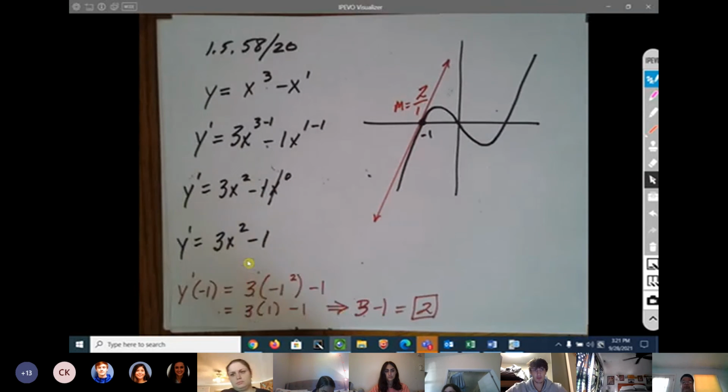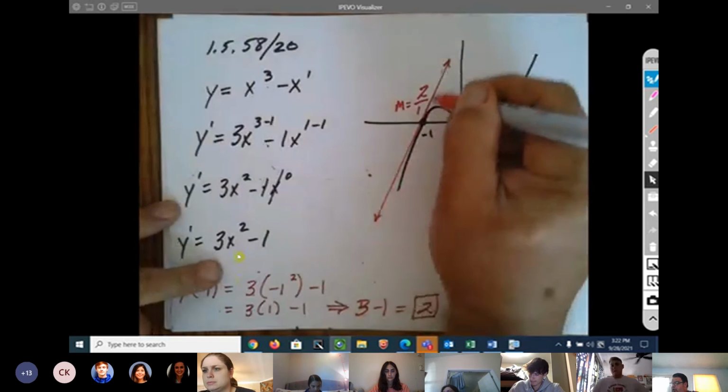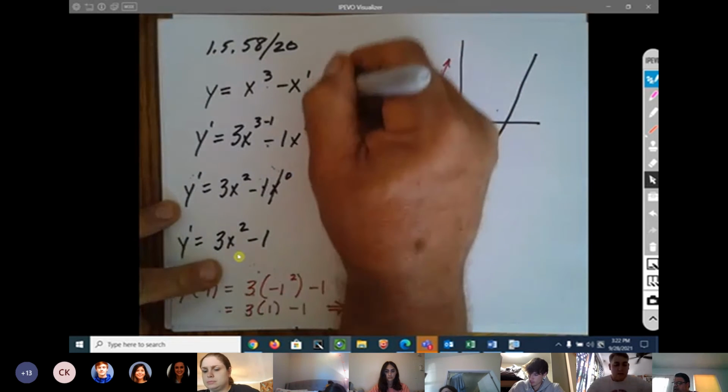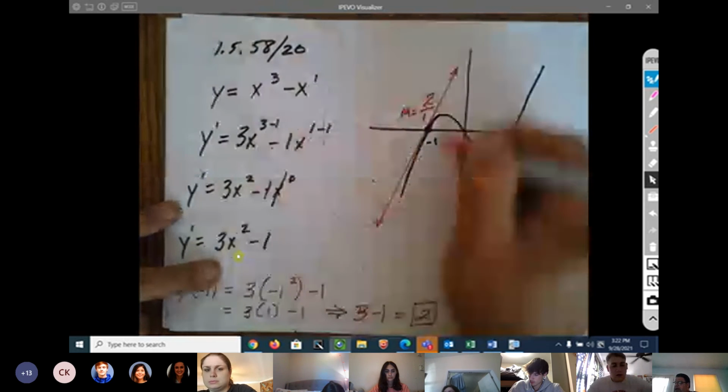And that's what you're finding when you find the derivative. Now, a lot of you say, well, Hubert, the slope is not a line. No, it's not. It could look like this. I'm just saying at that particular point, it's going like this. So that sucker could be like this. You know, it could be like that.